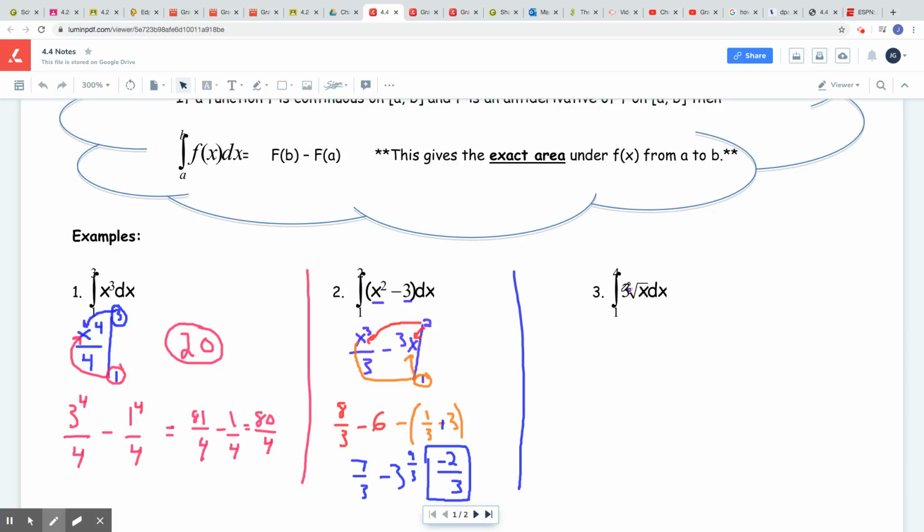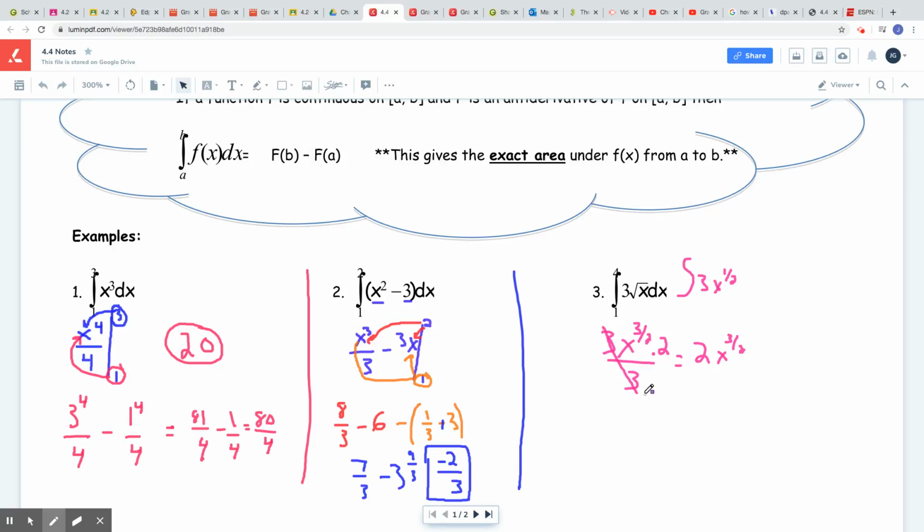All right, so let's first integrate 3 root x. Remember, how do I write the square root of x? This is really the integral of 3x to the 1/2. Add 1 to 1/2, which is 3/2. Now, normally you just put the exponent on the bottom, but we have a fraction, so we have to multiply by the reciprocal. So the 2 goes on the top, the 3 goes on the bottom. These 3's cancel. So what we end up getting is 2x to the 3/2.